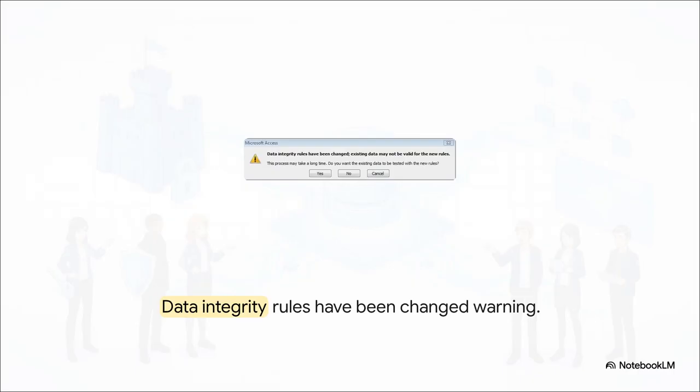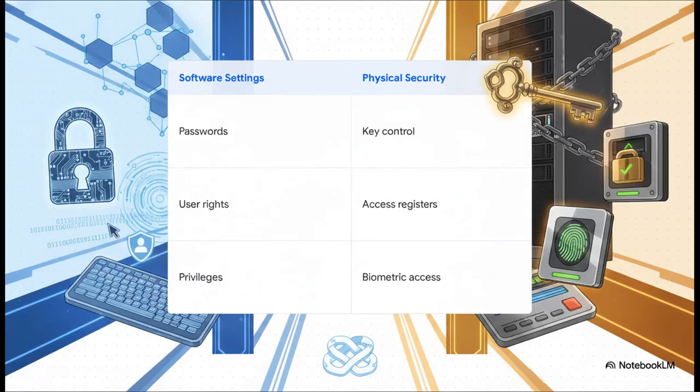And actually, this brilliantly illustrates what happens when the rules of your fortress suddenly change. If you update a validation rule in a live running database, you're probably going to get hit with a panic-inducing pop-up warning from your software. It's basically the system yelling, "Hey, you just changed the security protocols. Do you want me to go back and reevaluate all the existing data with these new rules?" It's a massive undertaking, but it is 100% necessary to ensure that older data still maintains its integrity under your new regime.